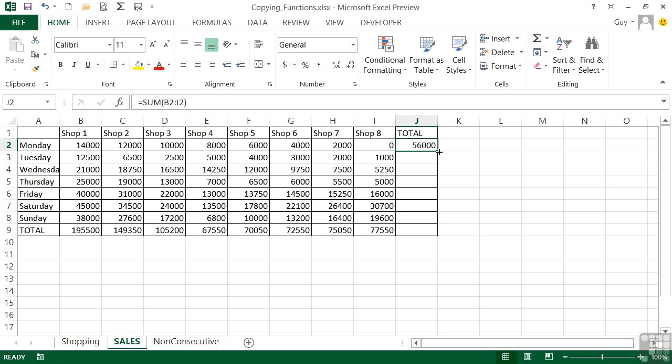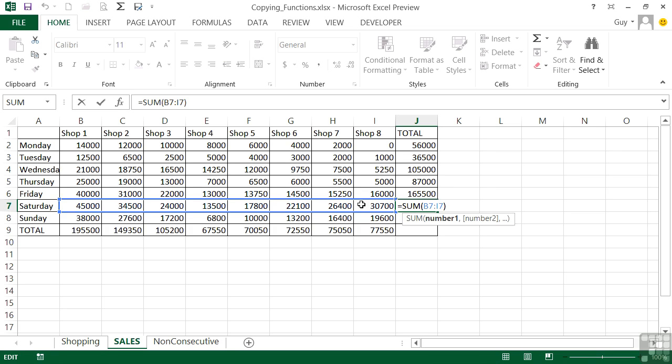Now with the fill handle, you can do a double click and it will copy the contents as far down as Excel feels it is appropriate to go. And that's usually as far down as there are values on the left. It doesn't make any difference doing that or doing copy or just dragging the handle. The result is the same. The relative address of the formula is copied. So this one here is looking at those cells there.